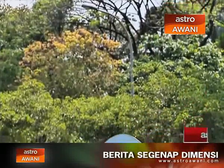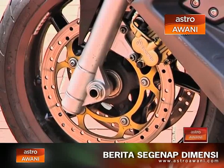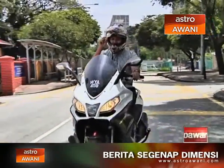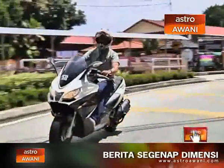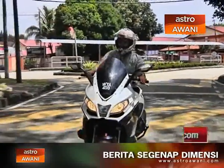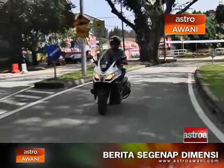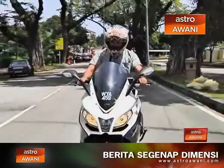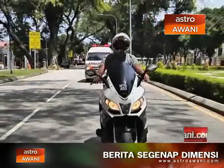The other thing that I want to talk about is the brakes. You get twin discs up front and single at the back, and of course you've got Brembo calipers. It's an Aprilia at the end of the day. It's got bite. It definitely has bite, but it does not have ABS, which means you're dealing with a heavy machine and a brake that bites really hard if you press hard. Isn't that a recipe for disaster? Because all that inertia is just going to toss you even further when you're attempting an emergency brake. Check this out. Whoa! My tires are positively locking up, and that is not a good thing.